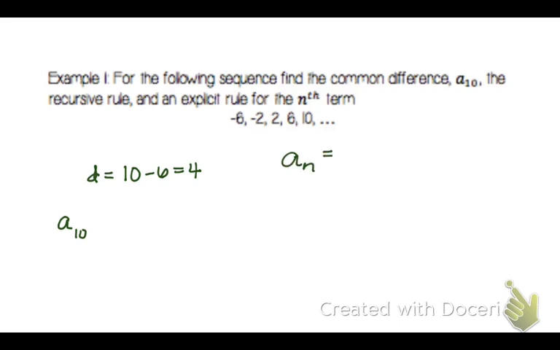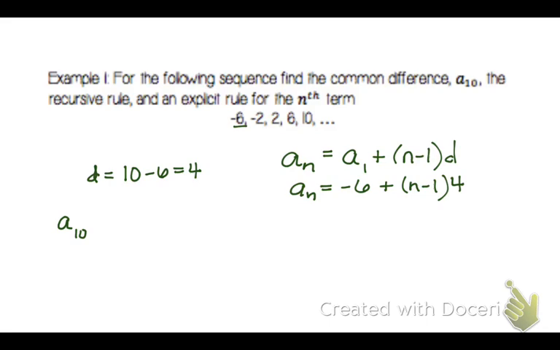So a sub n, again, I can find any term of that sequence without having to know any other information other than the first term, so a sub 1 plus, and remember we said n minus 1 times the common difference. So we're just going to plug in what we need to know here. The 2 things we need to plug in are a sub 1 and the common difference. So a sub 1 is -6, plus n minus 1 times the common difference we found, which is 4. And you can leave it in that form.